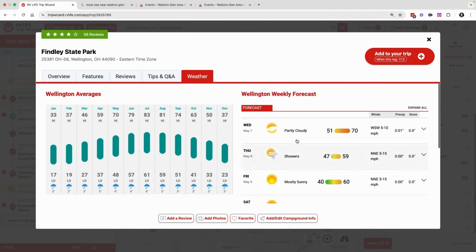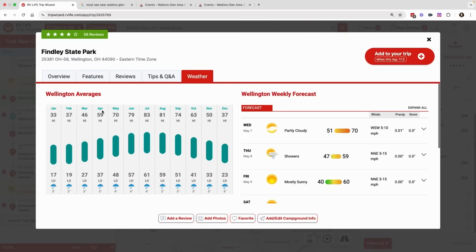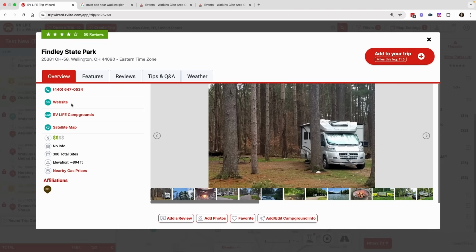But it'll not only tell you now, but it'll tell you, hey, if I'm not staying there till October, it's 63 and lows in the 40s. That's nice weather for fall. Maybe I want to stay there. So those are things that can help you narrow it down. And then if you like this place, you can pull up their website and go book it. Then you can come back here and lock it in if you get it. So that is pretty cool.